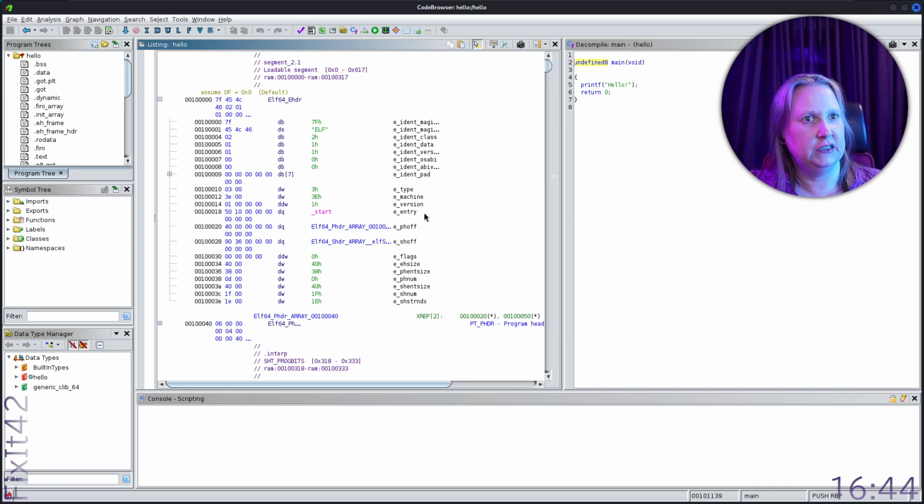Type, machine, version, entry, program header offset, flags, e-size, whatever this stuff is, right?